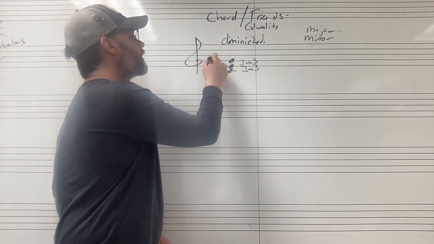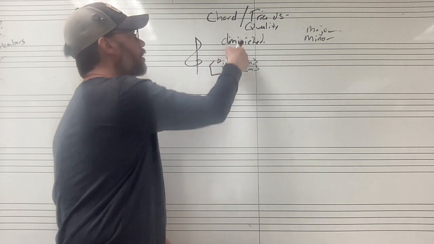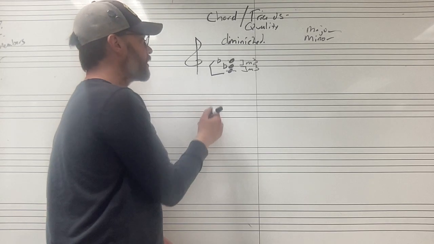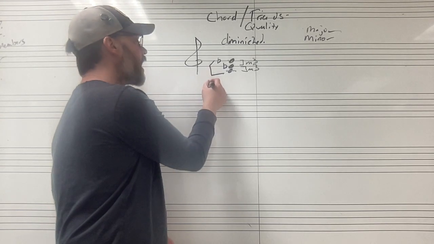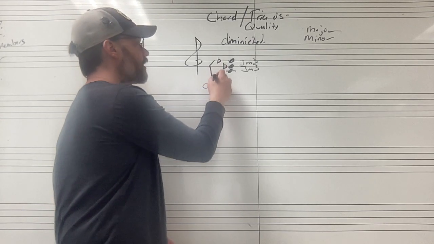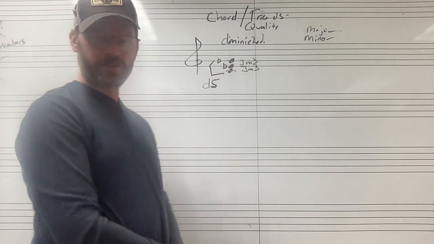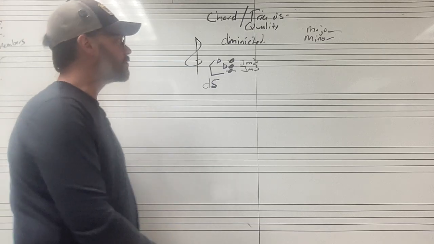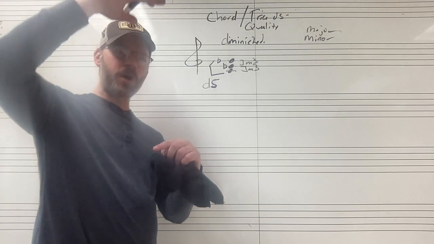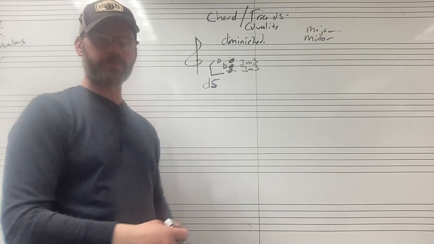And then what we get on the outer, since we've lowered this note, which used to be a perfect fifth, now we get the diminished fifth. If you remember this from my interval lecture or any of the interval videos you might have watched, you should know what a diminished fifth is. It's just 1 note smaller than a perfect fifth, okay?